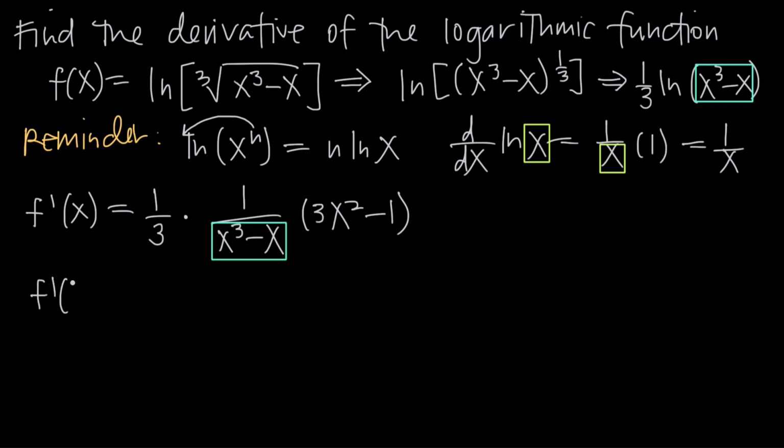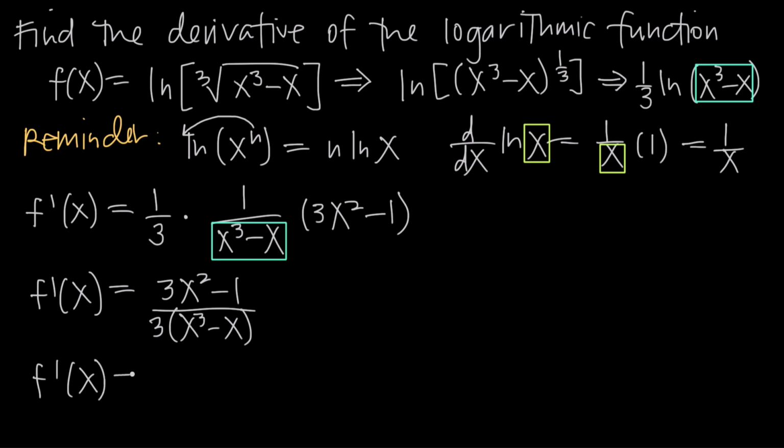So we're going to say f prime of x is going to be equal to, this 3x squared minus 1 is going to go into the numerator. We have that multiplied by 1, so we just end up with 3x squared minus 1 in the numerator. And then in the denominator, we have 3 times quantity x cubed minus x. We can factor an x out of the denominator here, so we want to go ahead and do that, and we'll say f prime of x is going to be 3x squared minus 1 divided by 3x times x squared minus 1. And this will be our final answer. This is the derivative of the original function.